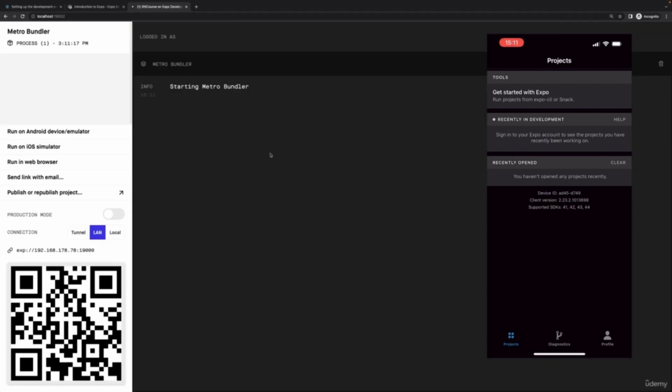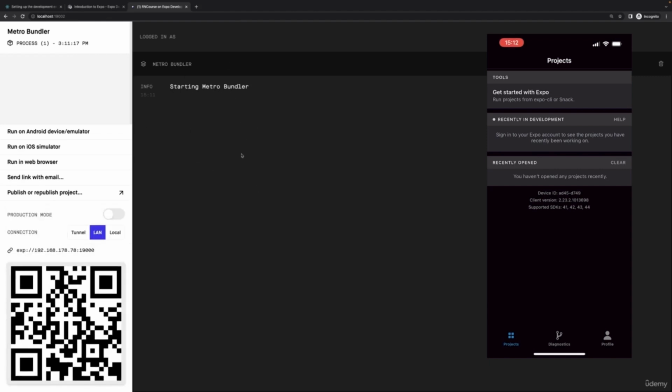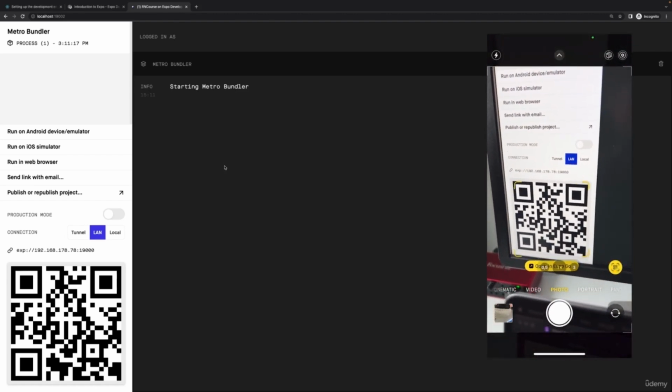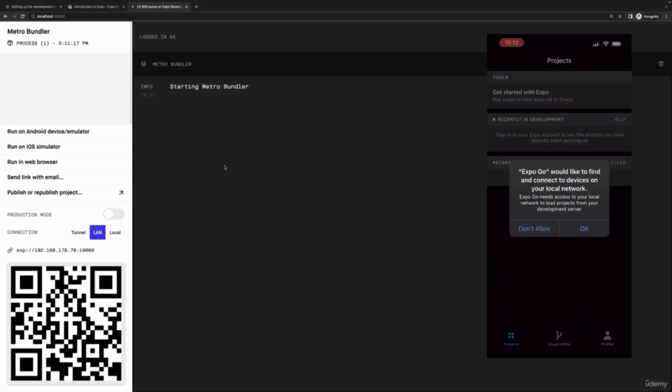In addition, you also should have a browser tab that opened up where you also find this barcode and where you will find log messages printed by Expo as your app is running. Now on the iPhone, the scanner is not integrated into the Expo app. Instead, there you need to open your camera and then scan this barcode here or the one in the terminal. And then once you tap to open the link that is sent by that barcode, you should click Open, which opens the Expo Go app. Then you should grant any permissions the app might be asking for.